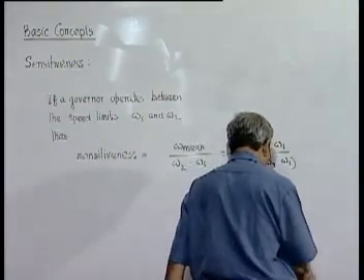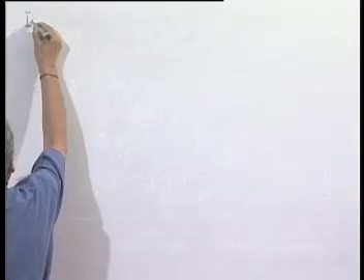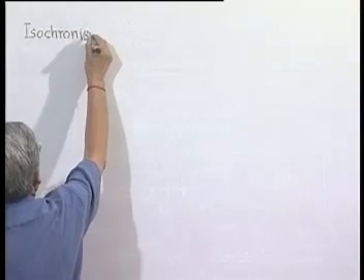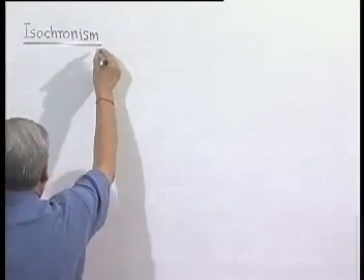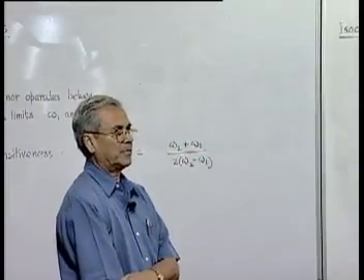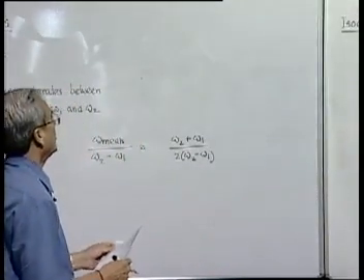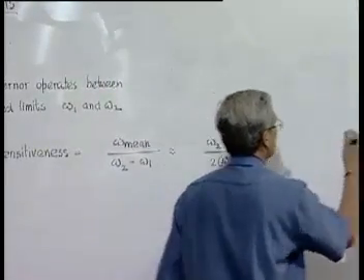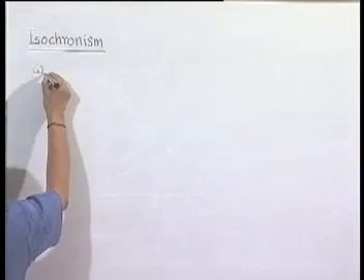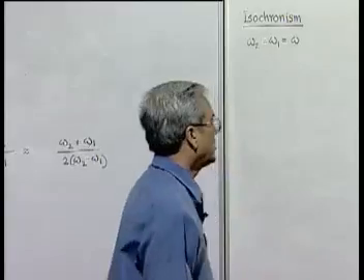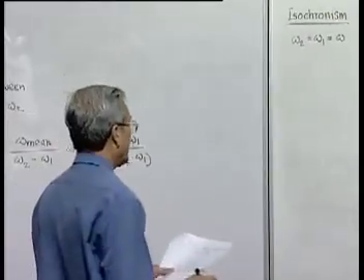Next very important concept in governor mechanism is isochronism. If a governor is at equilibrium at only one particular speed, then the system is called isochronous. So when can it happen? When the limiting speeds omega 2 and omega 1 are the same. That means it cannot have any equilibrium except at one particular speed. So the governor is called isochronous.